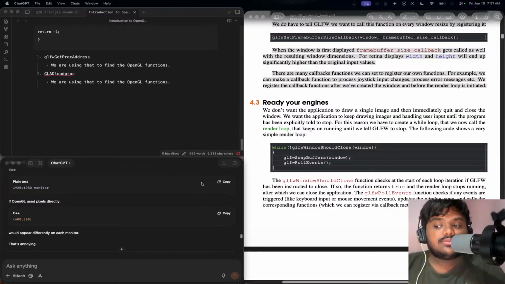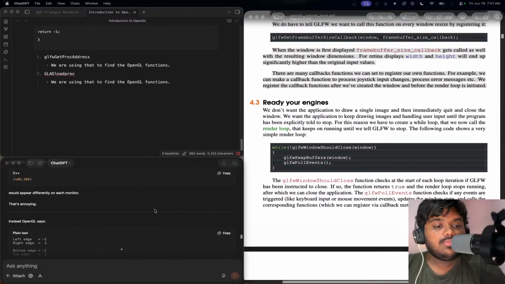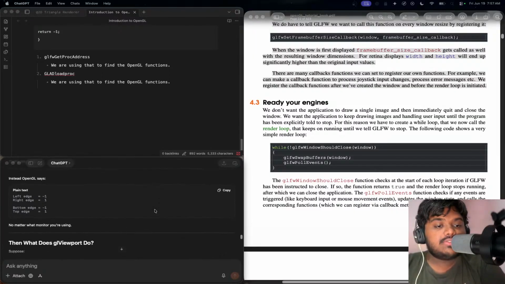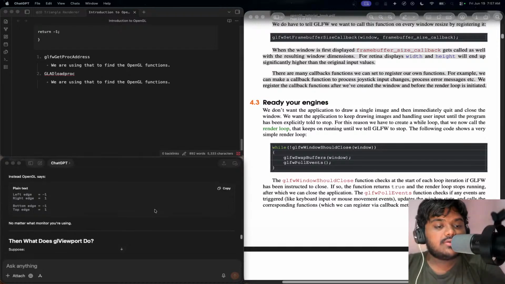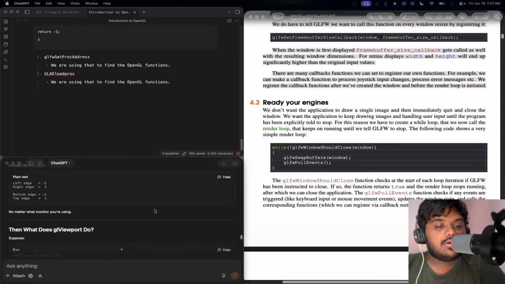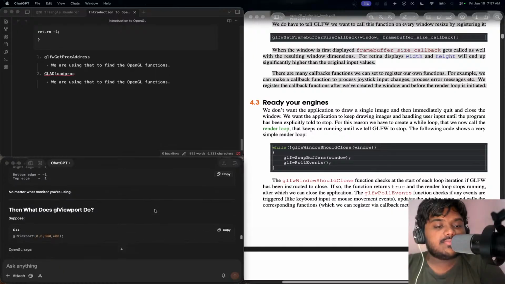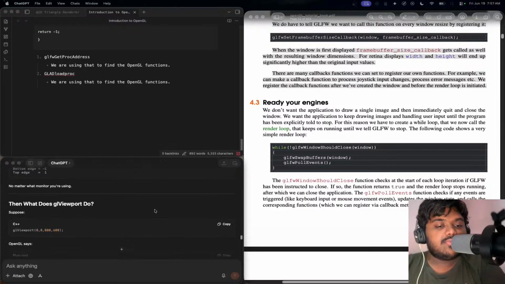All right. So OpenGL says the left edge equals -1 and the right edge equals 1, and the bottom edge equals -1 and the top edge equals 1, no matter what monitor you are using. Then what does glViewport do?